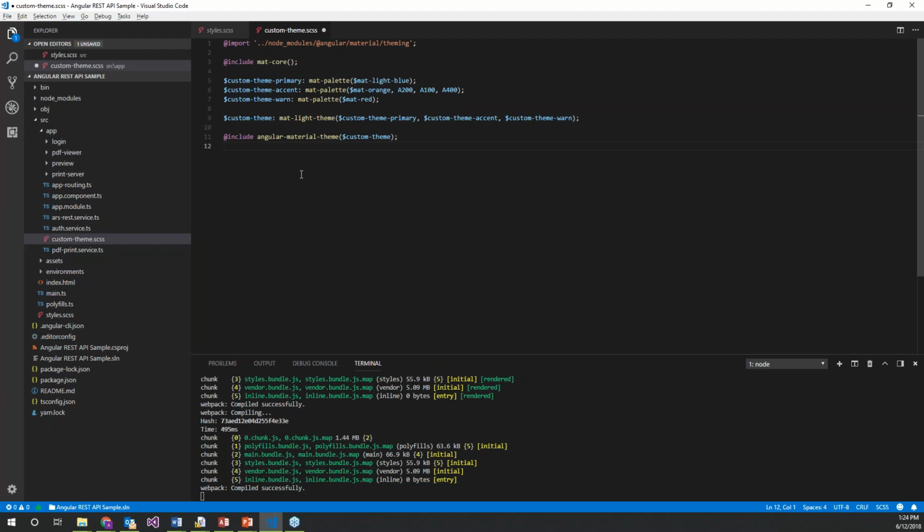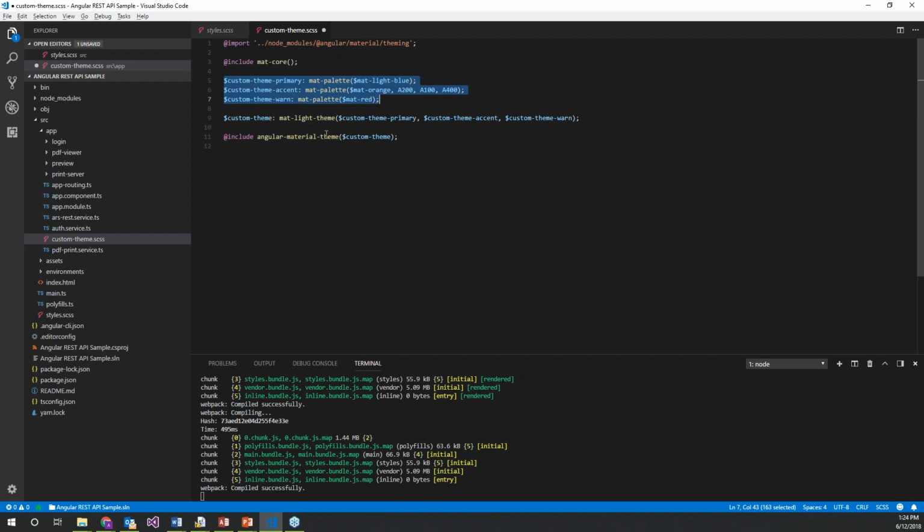So we only have to load it once in a single file, as opposed to loading it into separate files, into separate components. So we're going to use that, and then inside this file, we're also defining the color scheme.